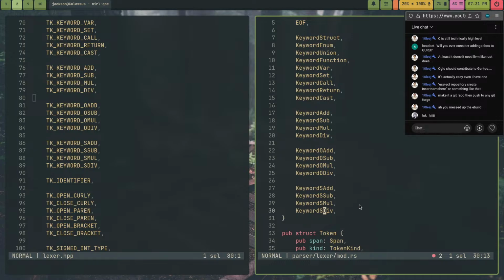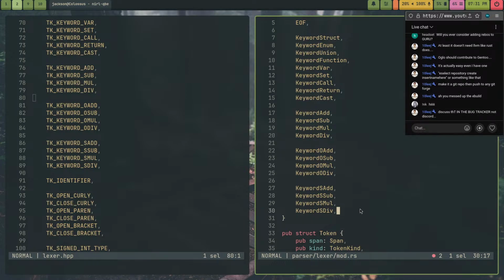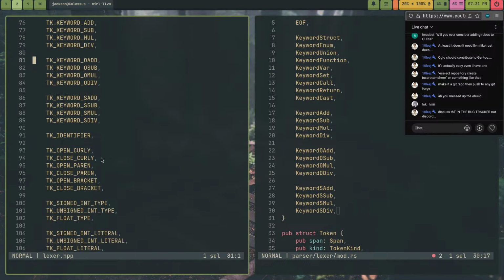No, I didn't even make an ebuild. I just looked at it, I was like, I do not have the bandwidth for waiting, pun unintended, for my internet to load to figure out how to... Basically, I just had to load the Gentoo wiki and it's taking forever. Hello, Ink. How's it going? Oh, I didn't discuss anything in the Discord. What do you mean?